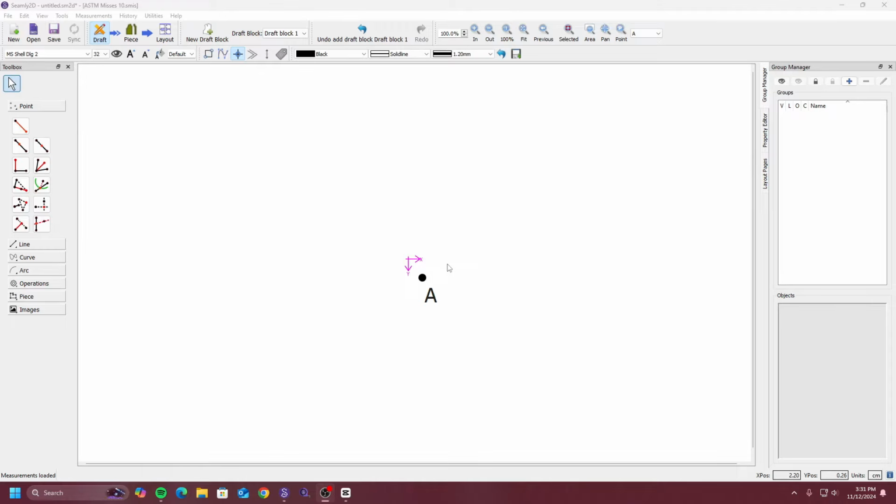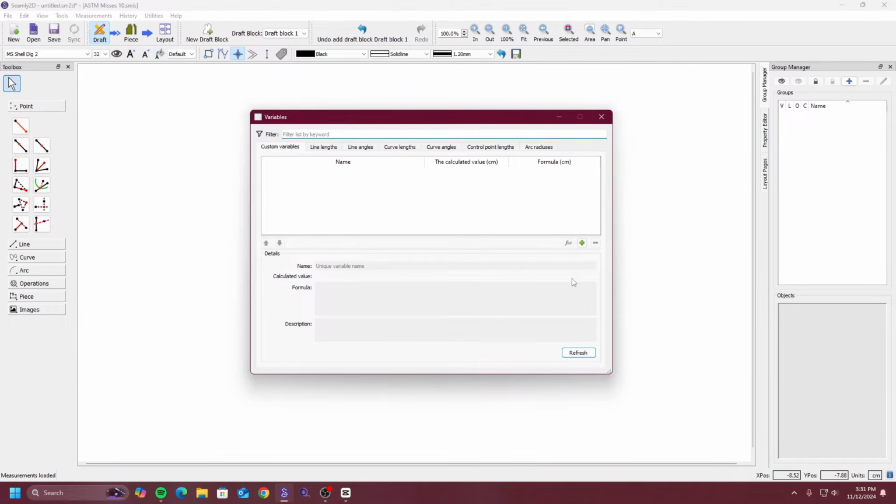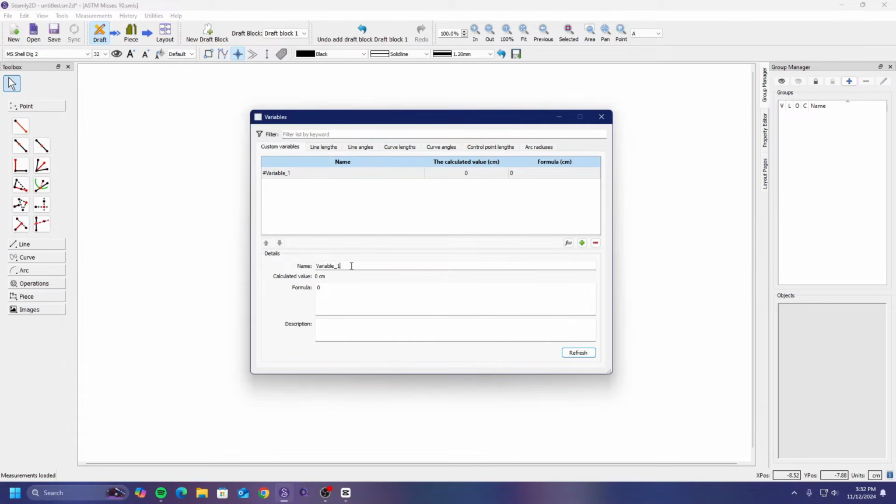You can add custom measurements to a table in SeamlyMe, but think about whether or not that measurement is coming from a body or if it's something else. And if you find that it's something else like ease, or maybe how much of a sleeve cuff should be rolled up, that might be something you want to put in a variables table. So variables works much the same as the measurement table, except they're specific to your pattern and not to somebody's body. So if I wanted something like hat brim length, I could go ahead and give that a solid value of 5 centimeters, and then I could reference that throughout my pattern. Variables are for your pattern.